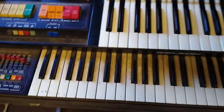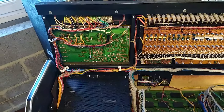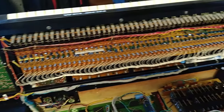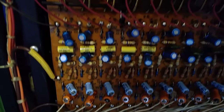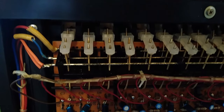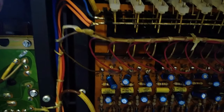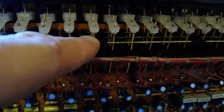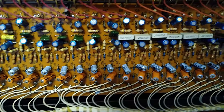I've just opened up the lid on this combo organ - lifting up the top manual. This isn't a keyboard, this is a pure and utter work of art. Look at how all of this is wired up - it's absolutely stunning. Each key's got contacts on there. These may need to be cleaned and I think all you do is take these wires out, give them a clean, and put them back in, but I'm hoping I don't need to do that.